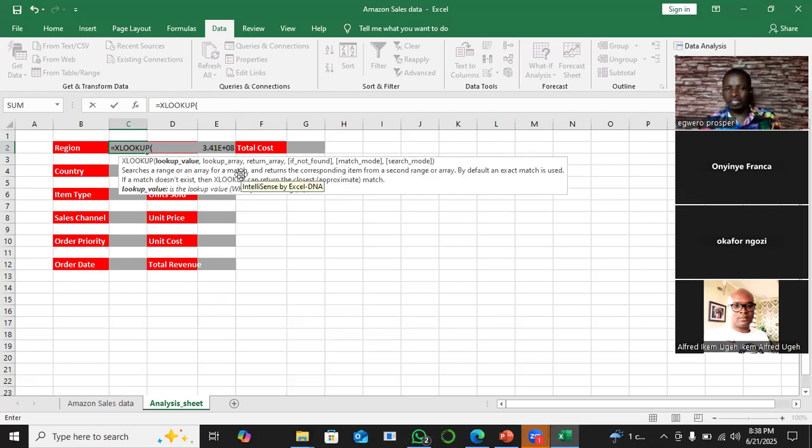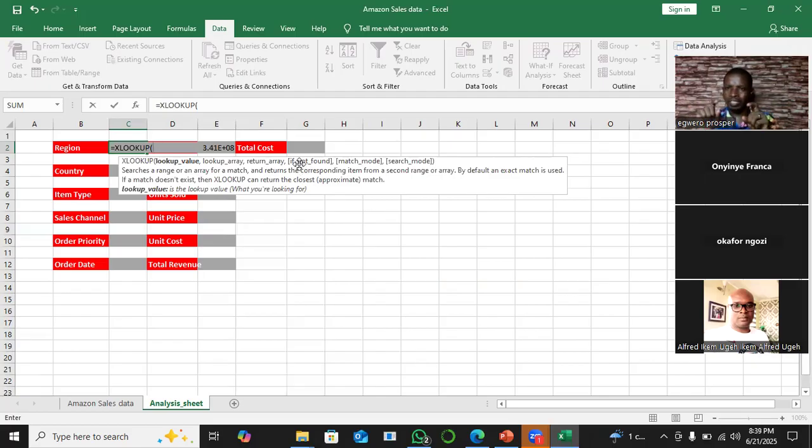Now I want us to look at the center. You can see we have Xlookup. What are the parameters we have here? We have lookup value, lookup array, return array. Then, being a logical function, like I explained the other time, all this set of functions fall under conditional functions. Every conditional function will always have two values, the true value and the false value. The true value is what you get when it's able to find the result, while the false value is what you get when it could not find the expected value.